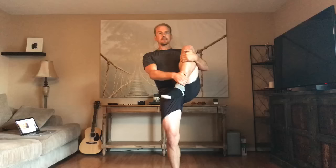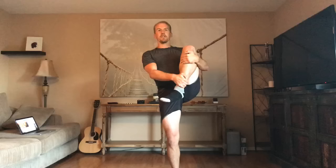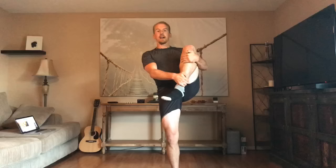And personally, I do not think it's because they are over the age of 50. I think it's because they have not been practicing their balance. So whether you're 50, 60, 70, 80, 90, or 100, if you practice balance, you will get better at it and you'll have better balance. So let's practice right now.